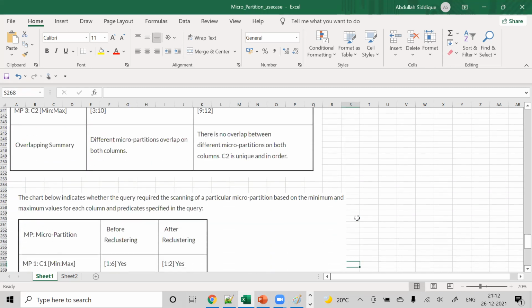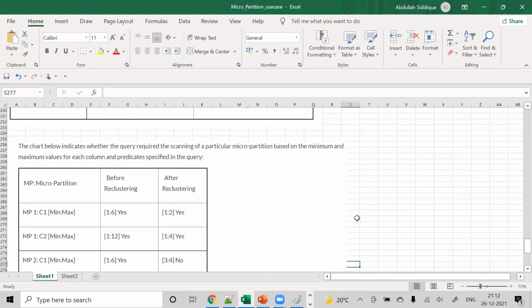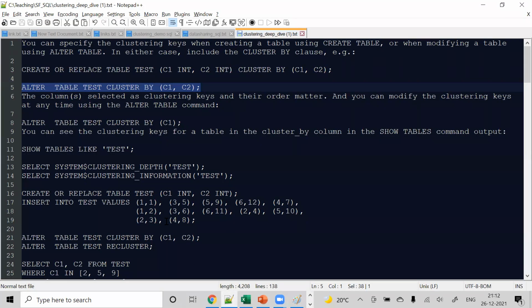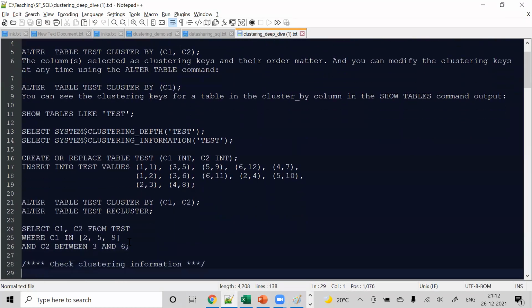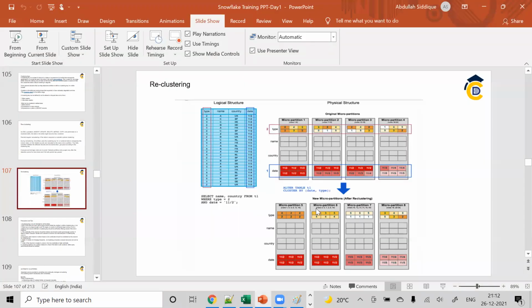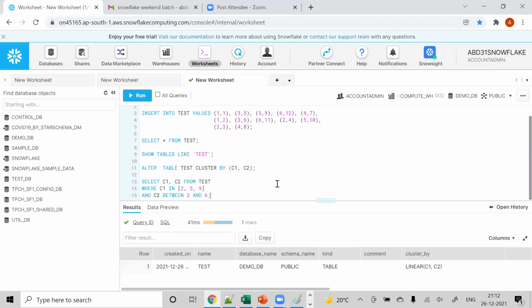Okay. Now, suppose we fire a query now. Suppose we fire this query, where we are going to select C1, C2, and we are going to say where C1 is in 2, 5, and 9, and C2 is between 3 and 6.